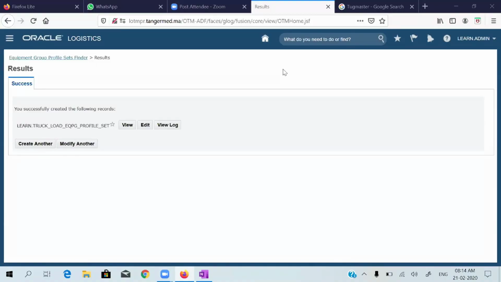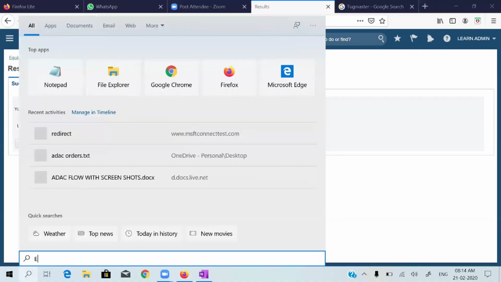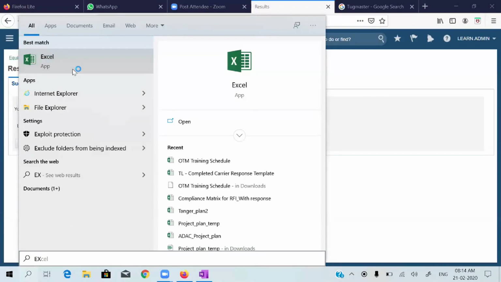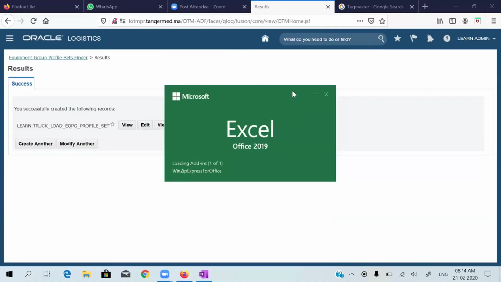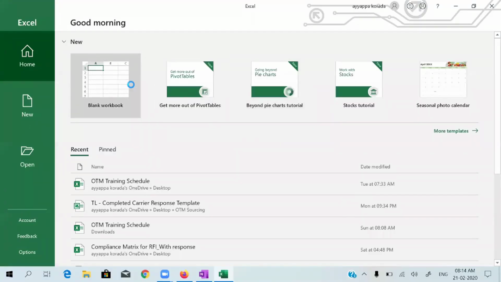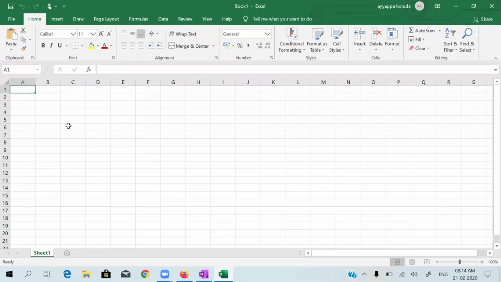Don't get confused. First thing is you have to prepare Excel. What do you have to do in Excel? You have to open Excel. Once you open Excel, just write the calculations here. First you write equipments.